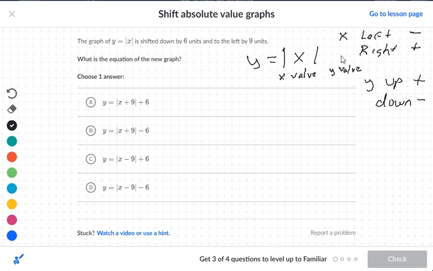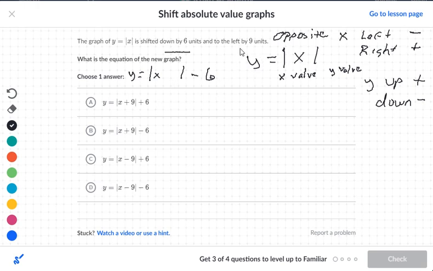Now what you have to remember is that you're going inside. So once you're going inside, everything is going to become opposite. So keep in mind that when we put numbers inside with the x, the number itself will always be opposite. So if we look at our description here, it says we're going to shift down by 6 and then to the left by 9. So we're going to say y is equal to the absolute value with our x inside. We'll skip a space, but it says right here we're going to shift down 6 units. So that's a minus 6. There's no change to that number. Whatever that number is, we accept because it's not inside the absolute value. So up is positive, down is negative. This goes right after the absolute value sign.